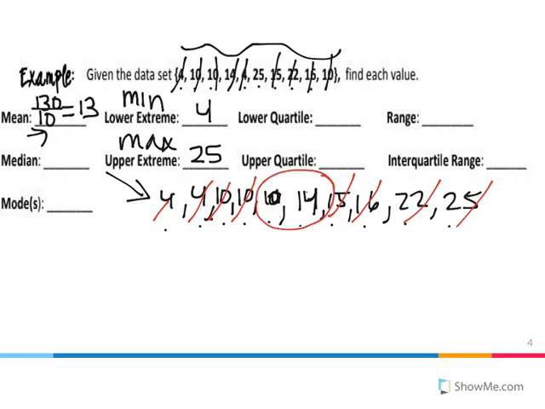So I have two numbers here. Remember, you have to take the average, the mean, when you actually get two values. So I'm going to do 10 plus 14, which equals 24. I'm going to divide that by 2 because there was two numbers I'm taking the average of, and that gets me 12. So my median is now 12.